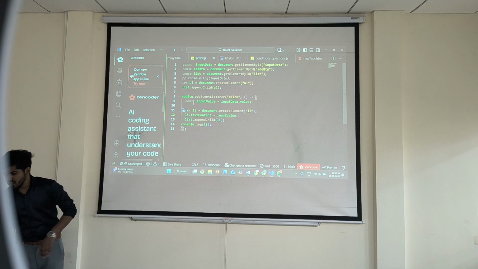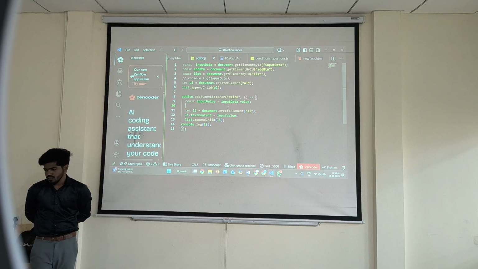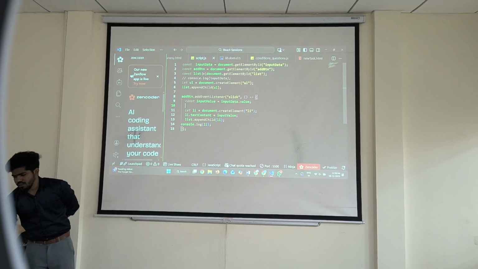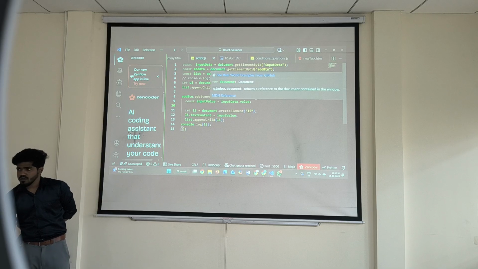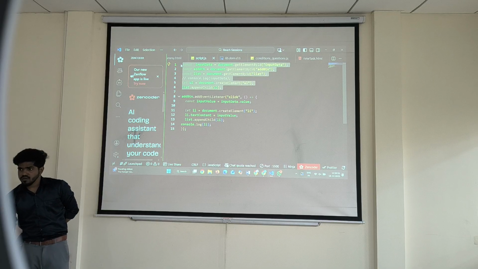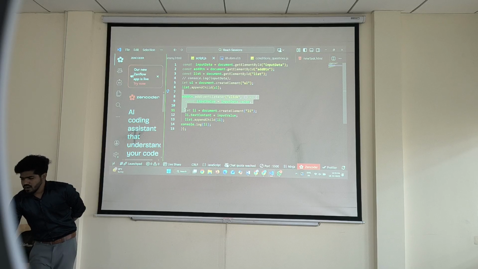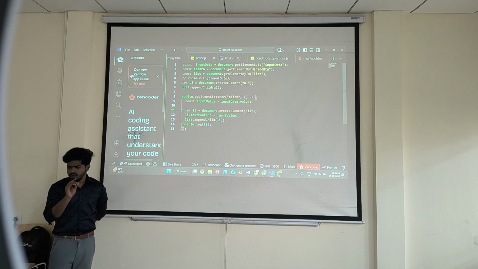Here, only one thing needs to happen. Can you understand this flow? What is happening here? What are the things happening here? Can you understand? Then it is an event listener. While clicking the button, I fetch the input value and do some things like creating a list element and appending it. Here only one step is needed.